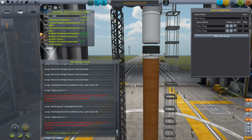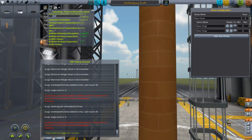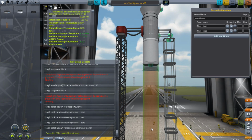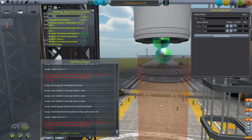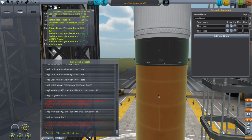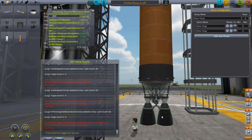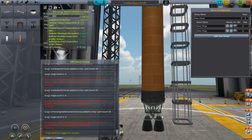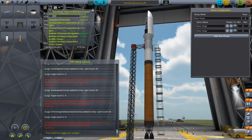But this leaves us with a new problem. When the parts weld together, they don't always line up exactly right. So I have to go in and edit the parts, make them the right dimensions and shift them around, and finally I get it into the right place. So I'm testing here to see whether or not it lines up correctly with the engine. Still getting some critical errors there in my debug menu, but we'll eventually get that all sorted out.